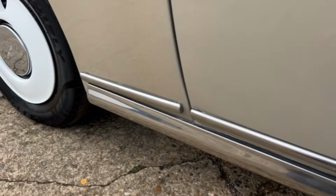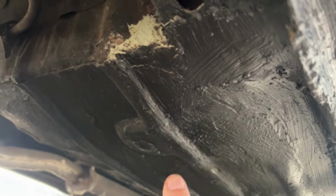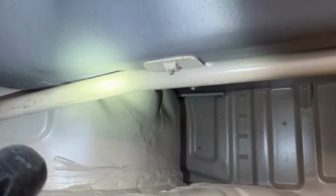There are also some very suspicious areas where it's been covered over with underseal compound, and when you pull it off, it can be a bit of a disaster. As here, a dodgy repair. It's got repairs, as you can see, from welding, spot welding, possible accident damage.